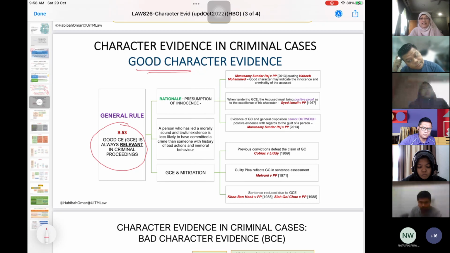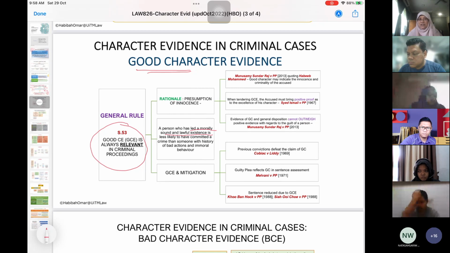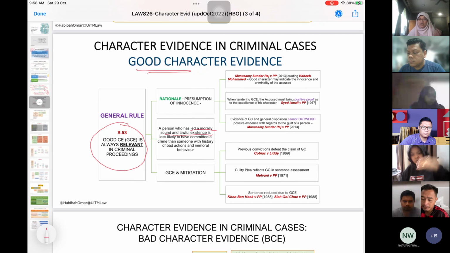That's why, bila Zahid Hamidi kata dia seorang yang baik, dia suka derma, dia buat sekolah tahfiz, sebenarnya boleh dibawa masuk dalam section 53. Sebab presumption ialah, a person who has led a morally sound and lawful existence is less likely to commit crime. So kalau dia orang yang baik, kita selalu dengar cakap, dia tu nampak baik kan, tak sangka rupa-rupanya dia buat macam gini. Okay, you tengoklah kes Abid Liu. Abid Liu kena charge for sexual offence, bukan ke dia seorang yang baik, dia tak buat macam ini. So basically, that reflects the good character evidence has an impact. Maknanya orang tak sangka orang yang baik macam gini commit crime. Right? So that's what it meant. The presumption is that orang yang baik dia takkan buat benda-benda macam ni.